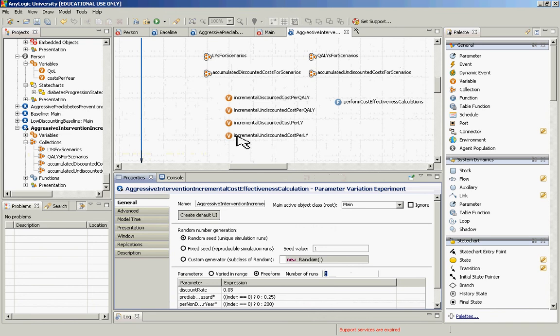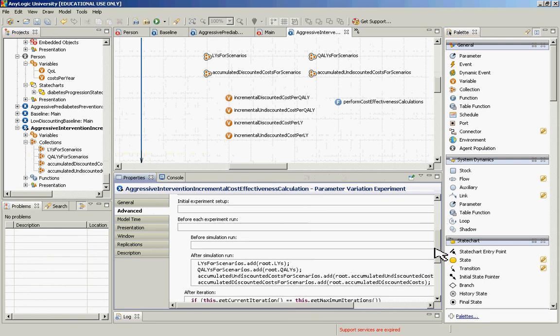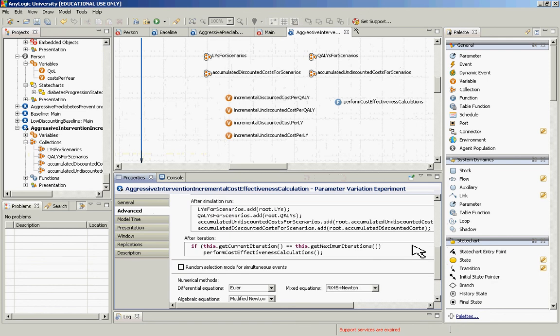And as part of that, at each successive run of those scenarios, and it could be, instead of 2, it could be 10, each successive run, it saves away information on the outcome of that scenario. And then once it's done with all the interventions, this is where the key check takes place, it actually performs the cost-effectiveness calculation.